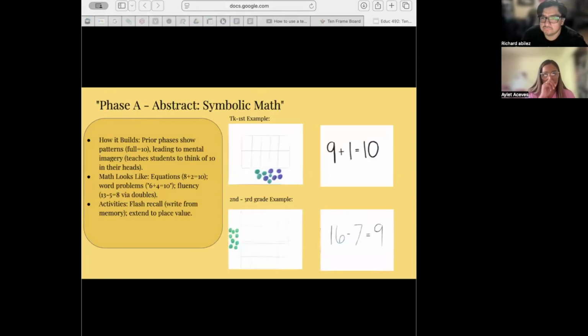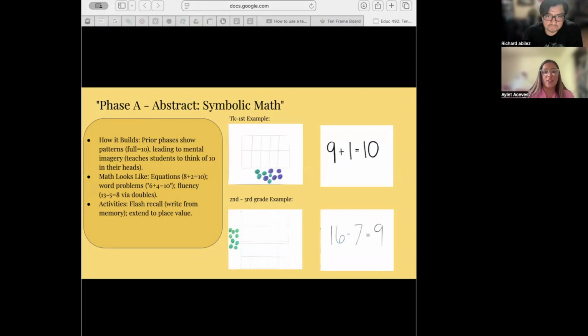Now, our last phase is abstract. So this is where the 10 frame structure leads to symbolic math, which is numbers and operations without visuals. So the model builds to this by repeatedly showing how visuals connect to symbols so students can apply number relationships independently. So this is how it builds.